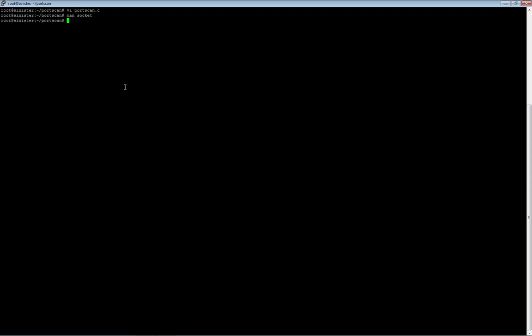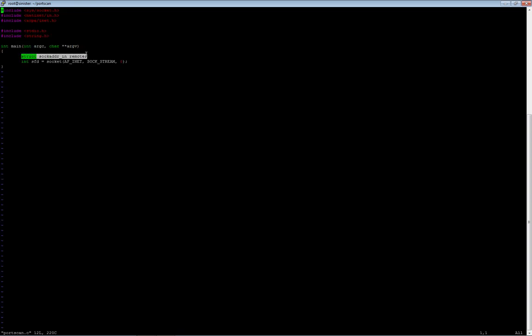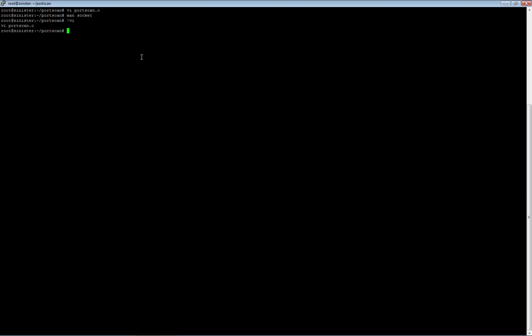Now let me show you the members of the structure. So remember this structure here. It's going to have certain members. Now, the best way to find out those members is to actually check the header file. I mean, I say best way. It's probably easier to just Google it, and you can see someone probably give an explanation online, which is better and more clear for you. But if you want to be a Linux hacker or whatever, it's best to use the source. Use your system, learn how to read source.